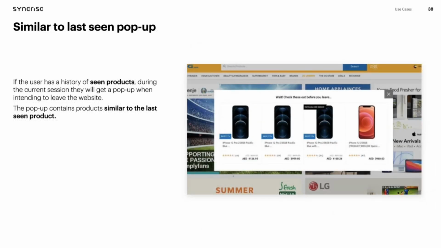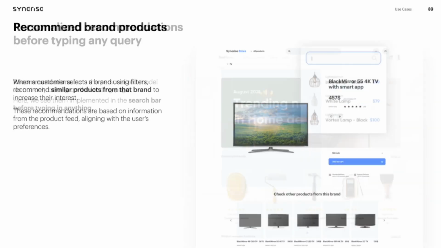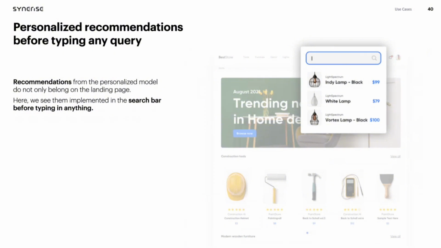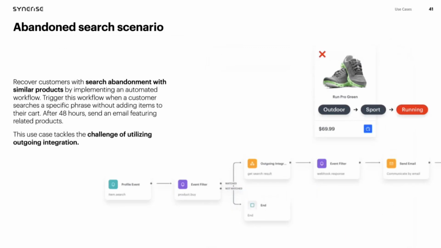Of course, we are not limited to applications directly on the page. We can show the recommendation also on pop-ups, and there are plenty of other examples of use cases that you can also easily read about in our Scenarios hub, where you can find the list of the use cases available, promoted also.